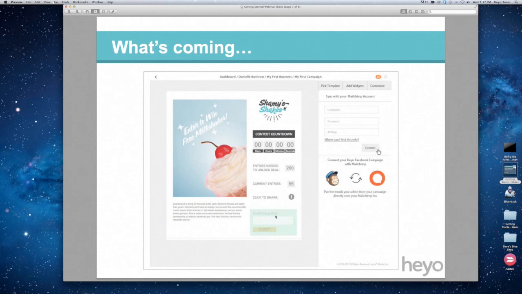But we are creating some really powerful email marketing integrations, the first one being with MailChimp, that will allow you to sync a premium template to your MailChimp account so that all the email addresses you collect with this template are automatically put straight into the right email marketing list on MailChimp. This is something that a lot of our customers have been requesting, and it's on its way and will be released in probably 2 weeks. Within 2 weeks from now, it will be live, and you'll be able to use it, which is really exciting.